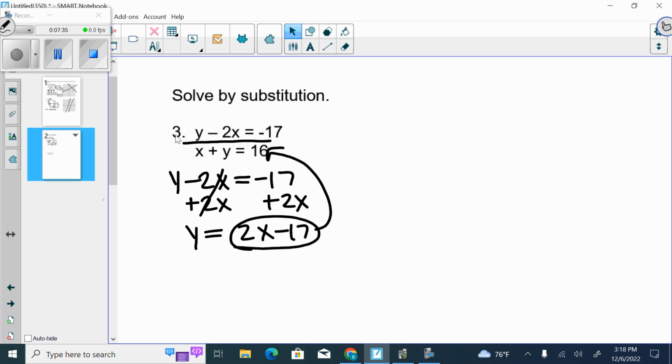Alright, so I start rewriting that equation. How does it start out? We replace the y, very good, with that 2x minus 17. And then how does it end? Very good. All right, so before we start moving stuff side to side, remember we put together anything we can. Do we have anything we can put together? Yeah, those x's, right? So what is x plus 2x? 3x.